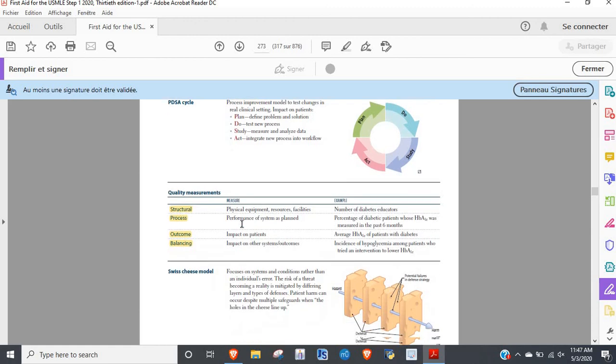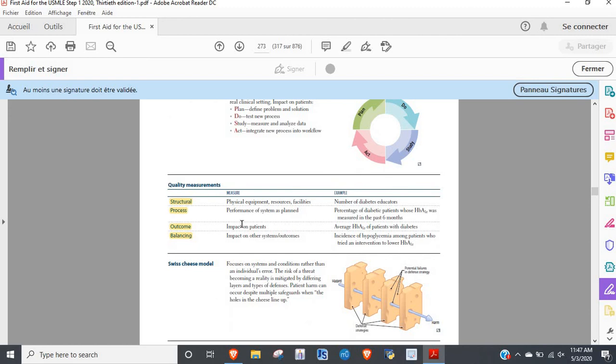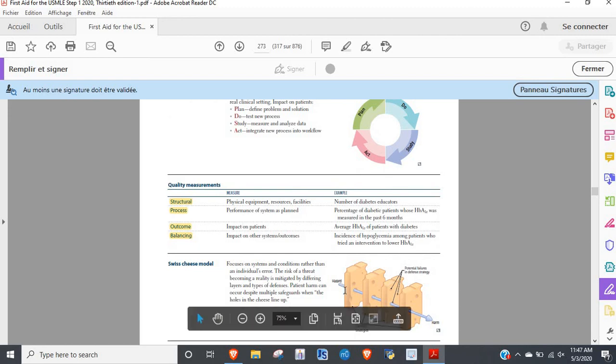So again, pretty straightforward. And the Swiss cheese model is like a fun little thing. All it says is that if you have a bunch of these kind of shields in place, 1, 2, 3, 4, but each shield has some holes in it, well then theoretically there'll be once in a while a hazard that's able to bypass all these shields through their weak points and end up causing harm.